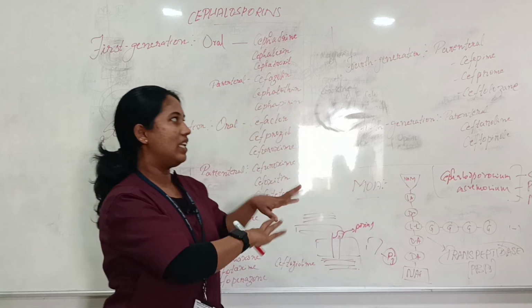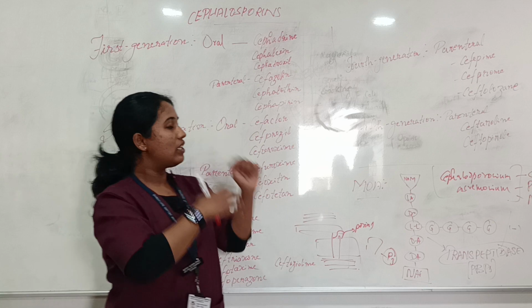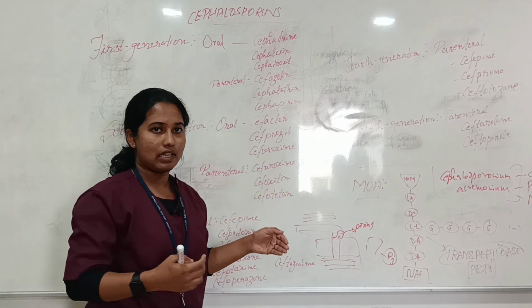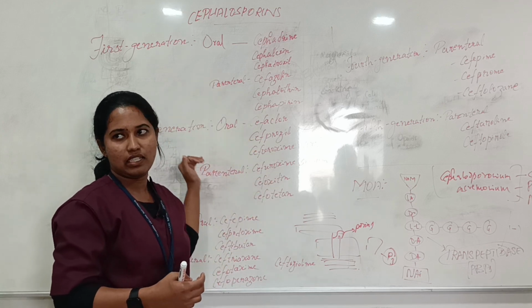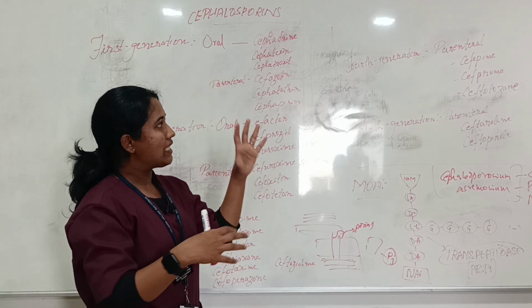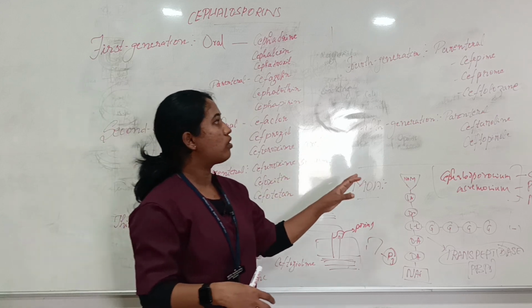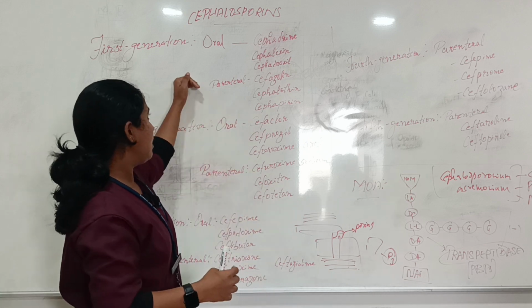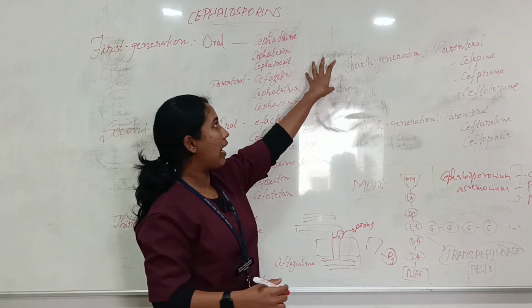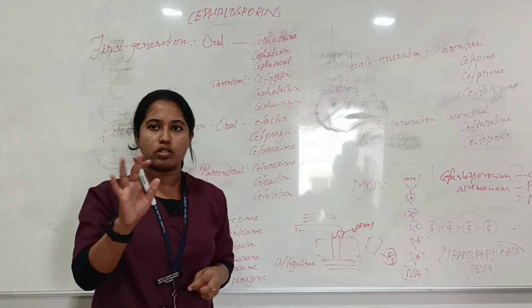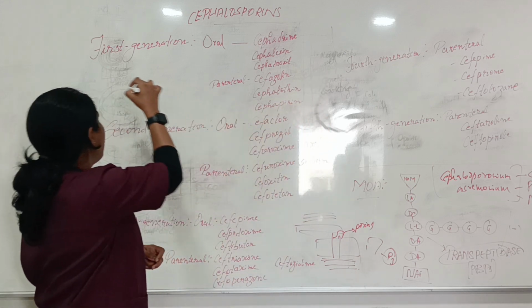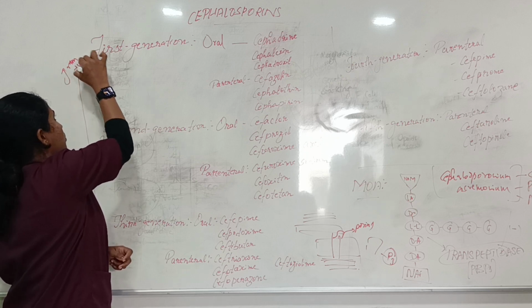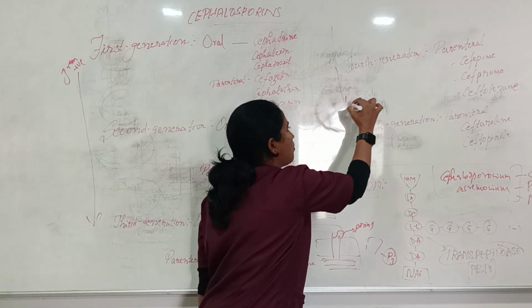Okay, so now let's look into the drugs. Coming to the generations, initially all these generations were discovered based on the time of discovery. That is why they were called first generation, second generation, third generation. But later on, as time passed, the generations came into focus based on the antibacterial spectrum, what they inhibit. Initially the first class were highly active against gram-positive bacteria. The trend goes like this: from first going lower, it moves from gram-positive to gram-negative. It will end up in gram-negative.